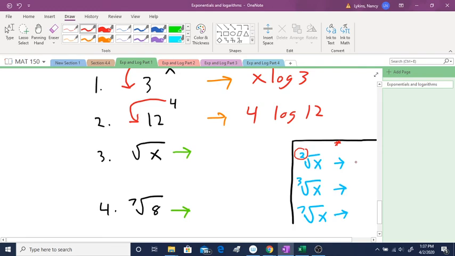Now, let's think about the exponent. Because normally we're thinking about x squared, x to the 3rd power, 4th, 5th, and so forth. But now, since we have this radical symbol, whatever your exponent is attached to this radical symbol, we're going to make it a fraction. The first one is 1/2. So the second one, this cubed root, would be 1/3. And now the 7th root would be 1/7.